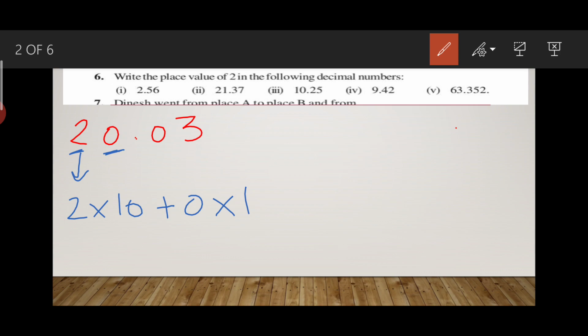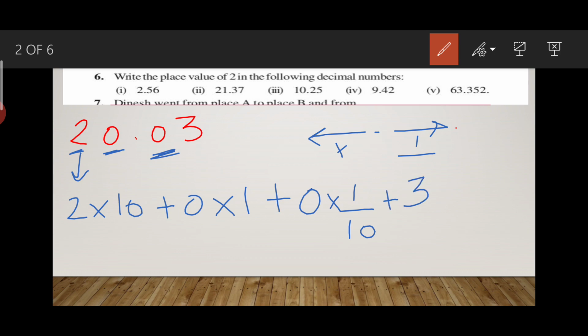Again, you have the decimal, so at the place of the decimal you have to write addition, and after the decimal you have to write the place values in fractions. You have to keep in mind that for the place values before the decimal you multiply, and after the decimal you divide by the place value. Okay, so how will we do it? After the decimal we have 0 here, so what will we write? As this is the first digit after the decimal, its place value will be tenth. Tenth means 1 upon 10. Again 3 is given, the place value of 3 is hundredth, so hundredth means 1 upon 100.